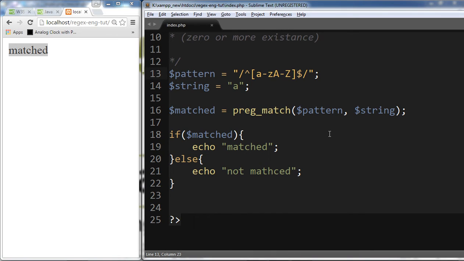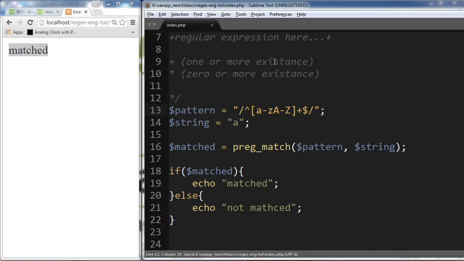If I type plus over here, the plus means one or more existence. That means at least one character is required. If I remove this A, and I try to match this with this regular expression, it won't be matched. It will say not matched. Why?